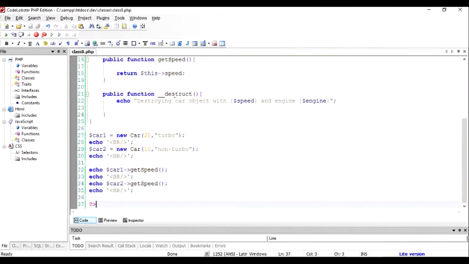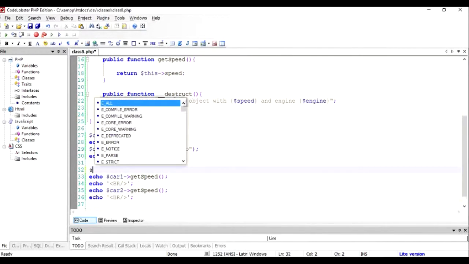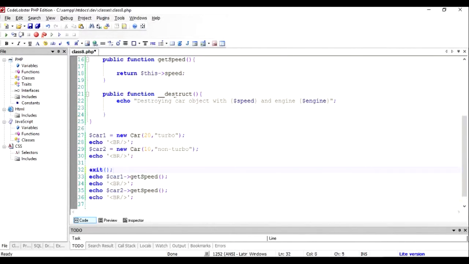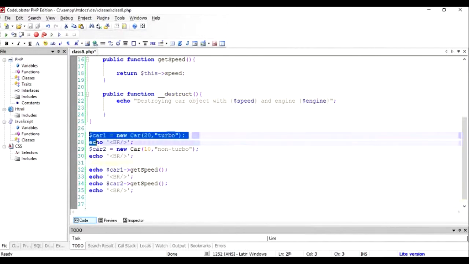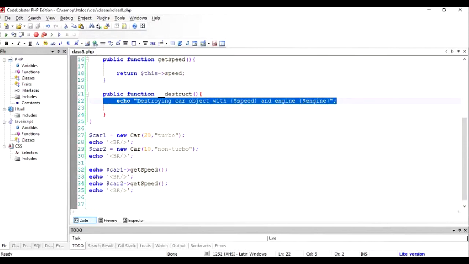Or if you decide to call an exit in between, let's say here you want to close something, then the destructor would be called. It would save some memory for you, and it may be a good practice if you are creating a heavy PHP application. Let's see whether it works. What is going to happen is that all these standard statements will be issued as per our example previously, and in the end both these objects would be destroyed.